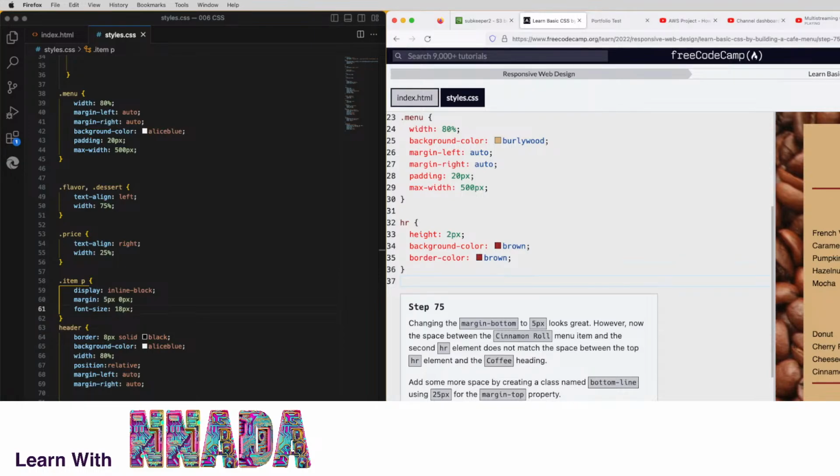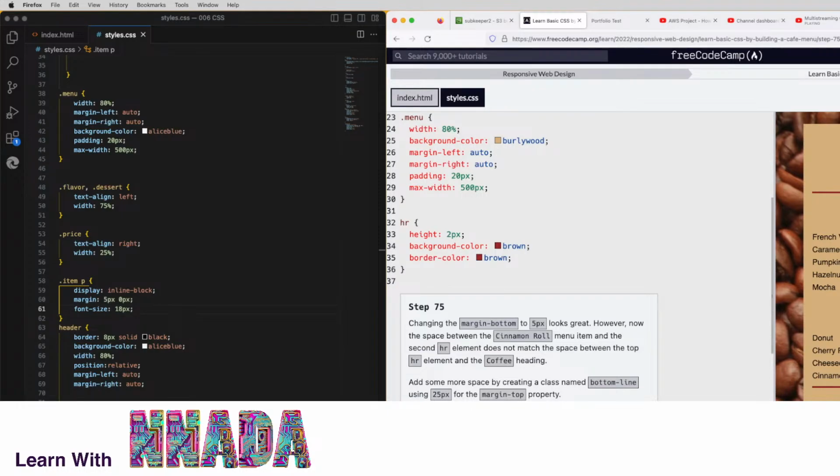This is a class, so classes are selected by hitting period. All right, we have selected period now. Now we're going to do curly bracket. Hit enter. Now we're going to put the property, which is margin dash top colon, and that margin top will be 25px. So whatever we call bottom line, we'll then have this added to it. This will be the property that's adjusted for being called this class.